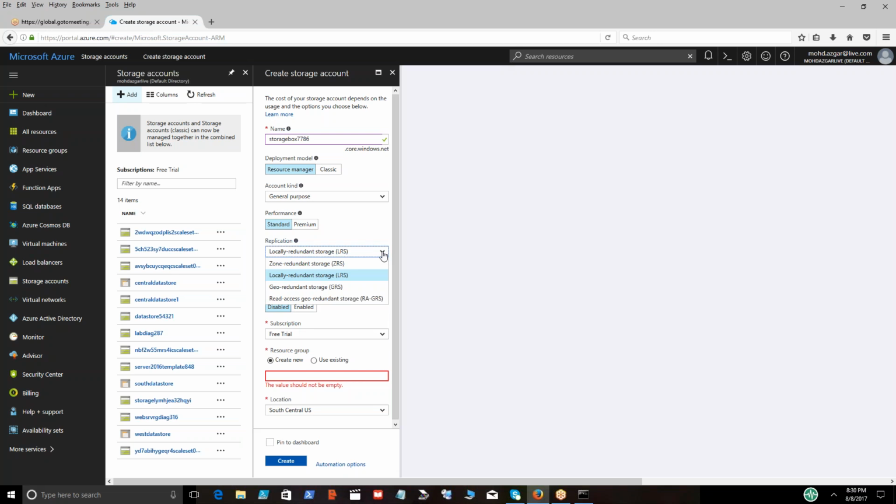Okay, so locally redundant storage is within that rack, where you have a collection of racks of storage nodes. Whereas zone redundant storage is data getting replicated asynchronously across data centers within one or two regions, in addition to storing information in the local rack. Geo-redundant storage is across a different region, which is hundreds of miles away, and read access, which is RAGRS, is about storing the information plus giving the read access only.